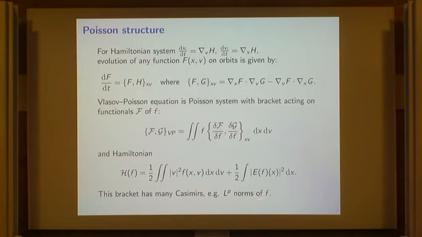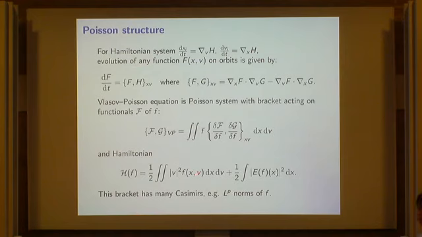Okay, and that already gives you a bit of a problem, because normally when we think about a Poisson integrator, we think about a Poisson integrator that preserves all the Casimirs. But in this case, it's probably not a good thing to preserve all the Casimirs. It will probably lead to unstable solutions. So you have to make a choice here.